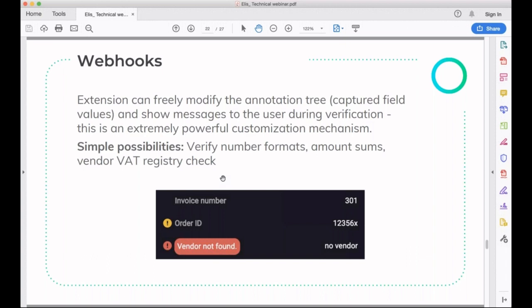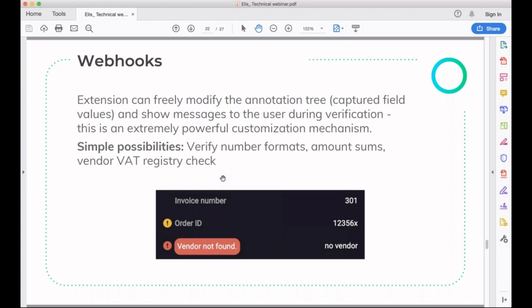And this customization can help prevent lots and lots of errors during the capture process. It can immediately notify the user about potential problems, and on the fly it can do things like vendor matching.